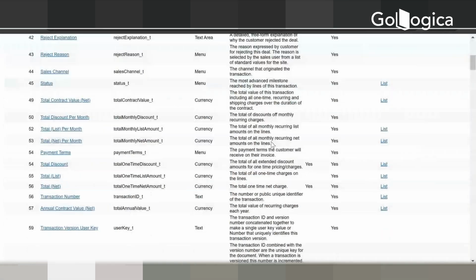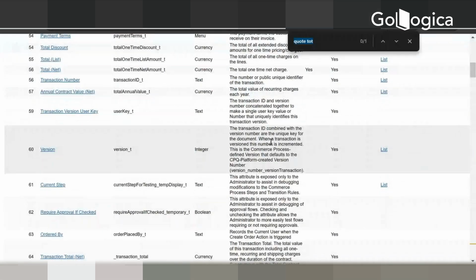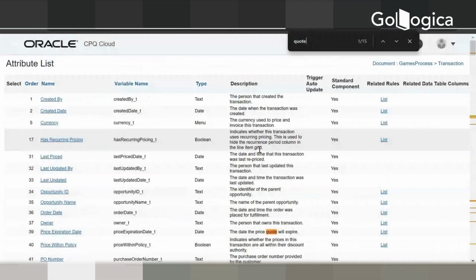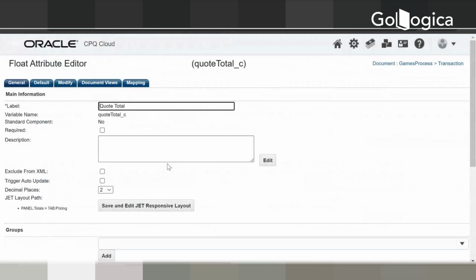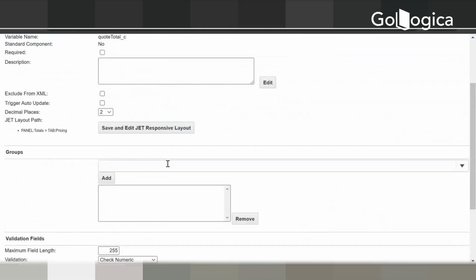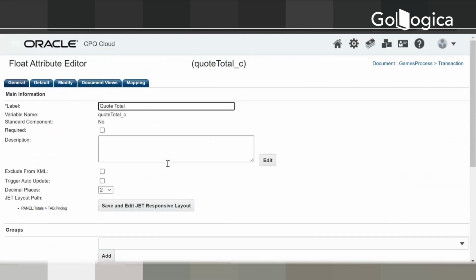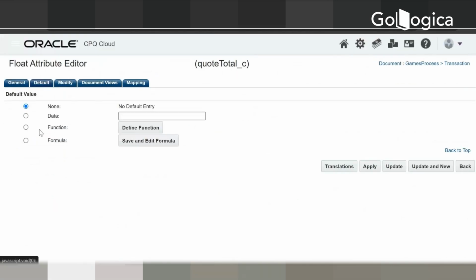Go to the quote total attribute. Here, go to the default tab. Here, the formula is there, right?